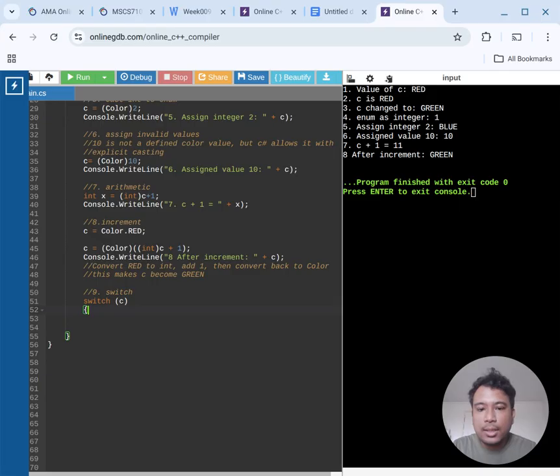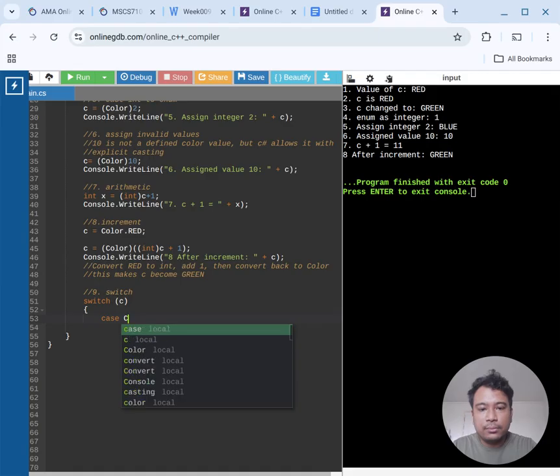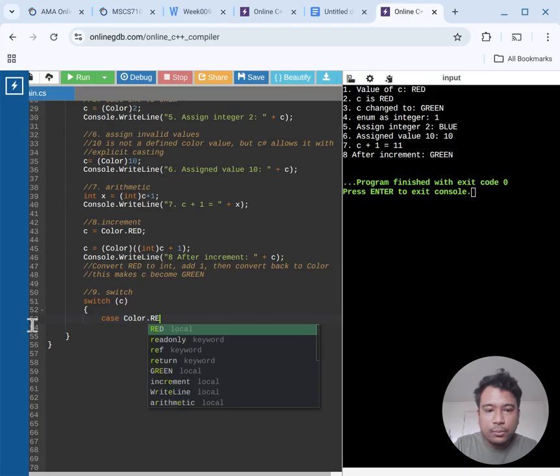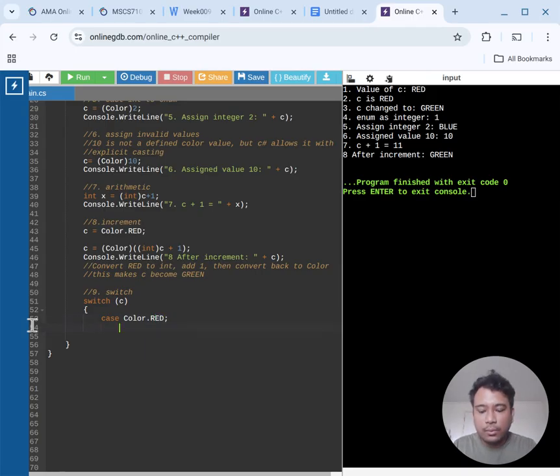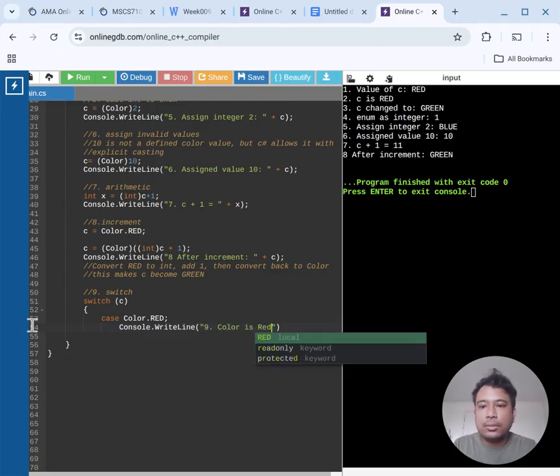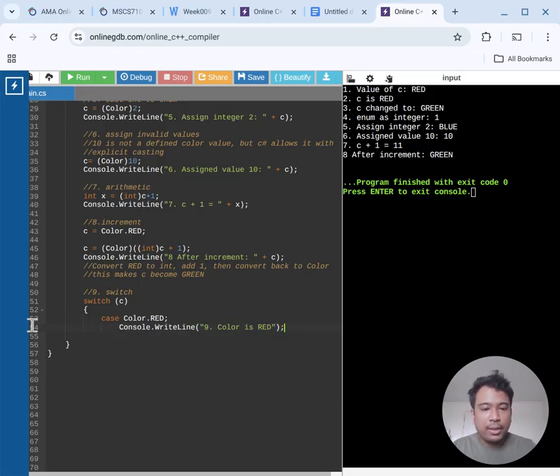So switch c, we have here a case of Color.Red. Then we will show the output, WriteLine, 9, color is red. Before I forget, semicolon, let's do the break. Let's try.